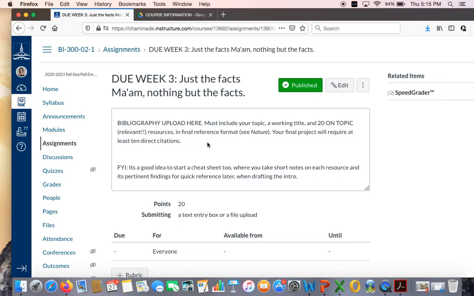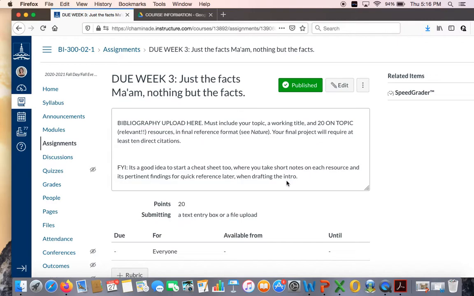And then along with that, you're also going to want to start a cheat sheet. So let me just talk about that for a second. So not just having a list of the bibliographic references themselves, but also maybe a second Word document where you have the headline of the author and the year, and then you also put underneath it a quick little 2 or 3 sentence synopsis of what they have actually done and what their project has discovered, etc. So what are the major findings of that report? So it can kind of be your cheat sheet for flipping through things when you need to put your references together. And then from that cheat sheet, you can actually use that to draft the introduction.